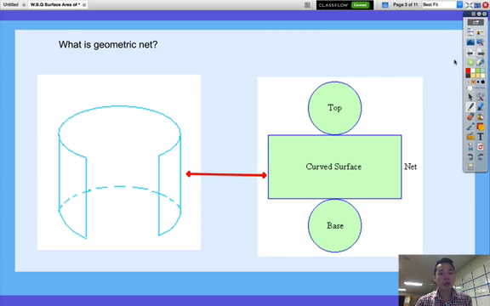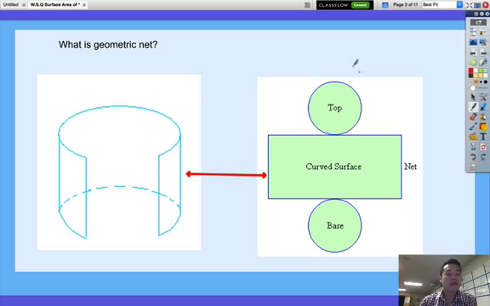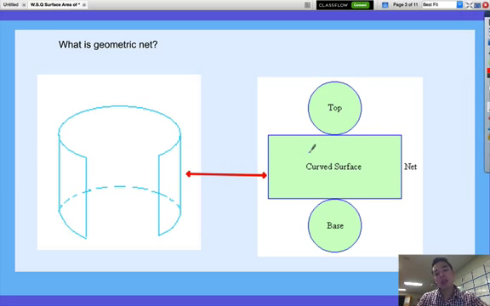Right? So what do we need for surface area? We obviously need the body of your cylinder, and then you need the circle on top and the bottom. Luckily, if we're finding the surface area of the cylinder, we really just need to find the area of one circle, multiply that by 2, and we have the area of both circles.